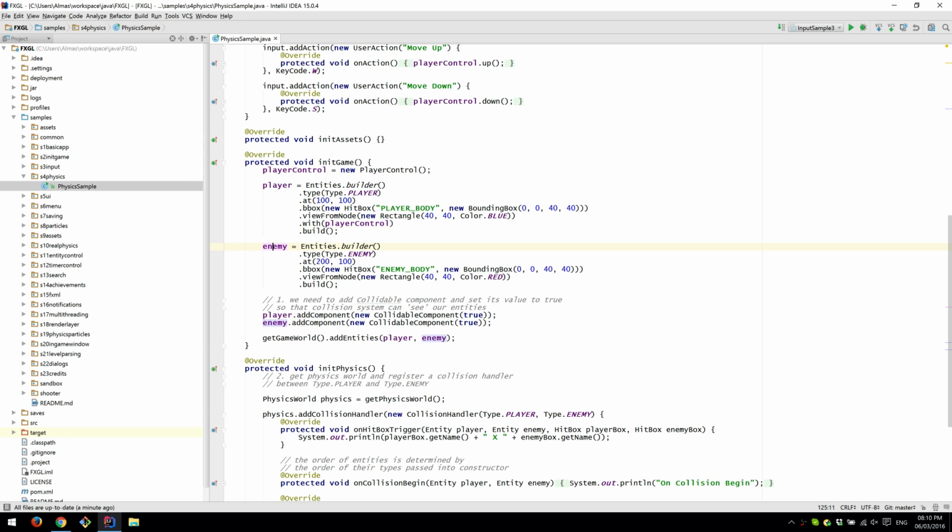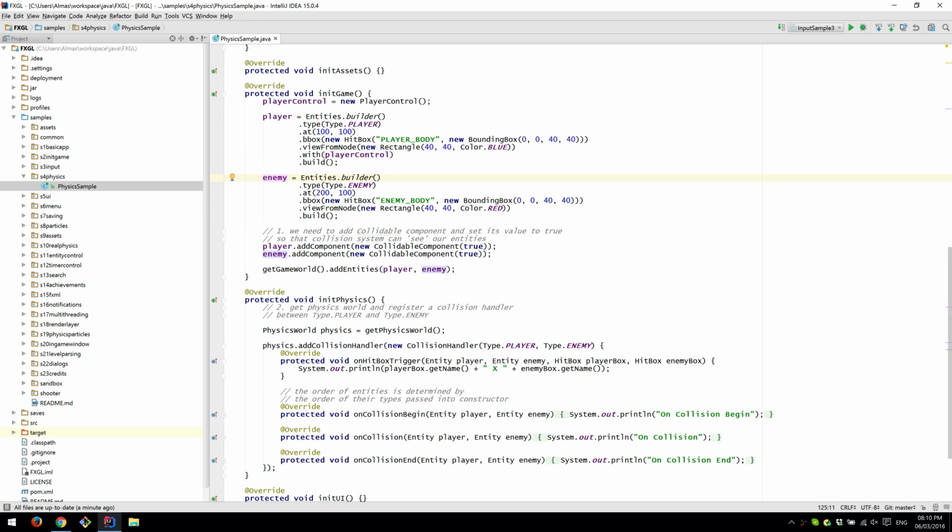Same with enemy, and then we must attach collidable component to each of them with the flag true. This will allow the collision system to see those entities so that it could perform collision detection on them.